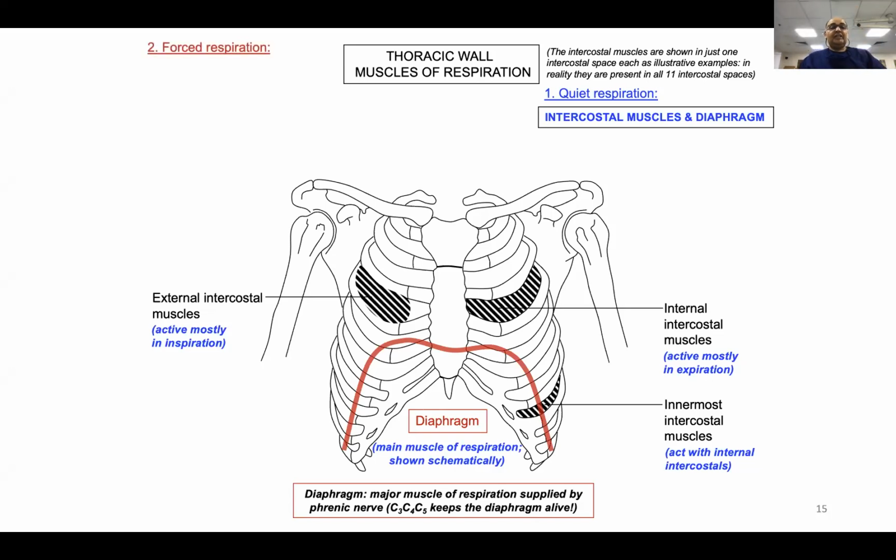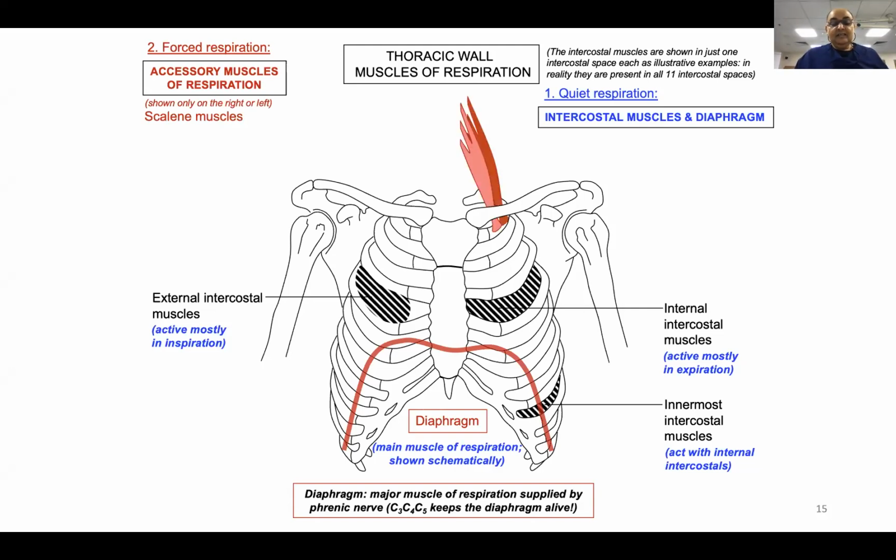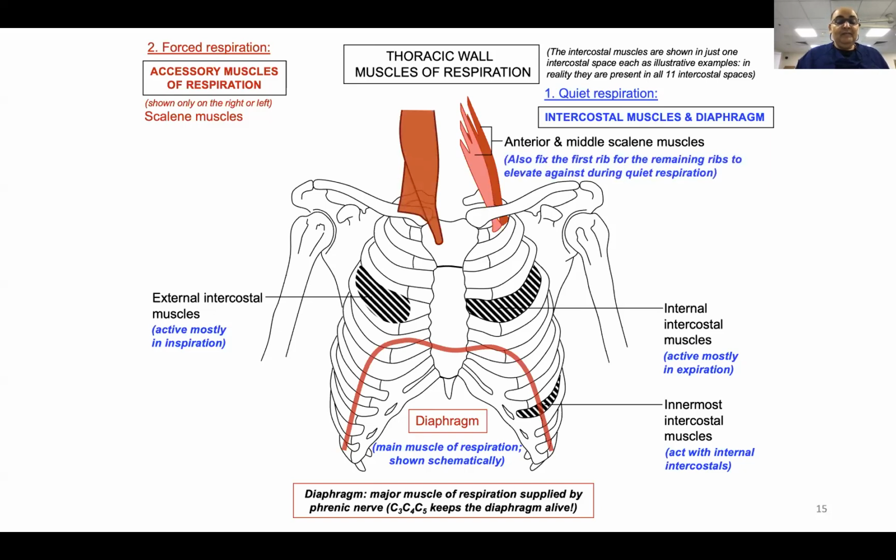Now for the forced respiratory movements, we'll have those muscles which are called accessory muscles, as they are not working in the normal situation. So now these muscles are the scalenes. How are they acting? They are elevating my first rib, so they are providing me more. I need to breathe more, so my scalenes come into play. We have anterior, middle, and posterior, and they are helping in fixing my rib.